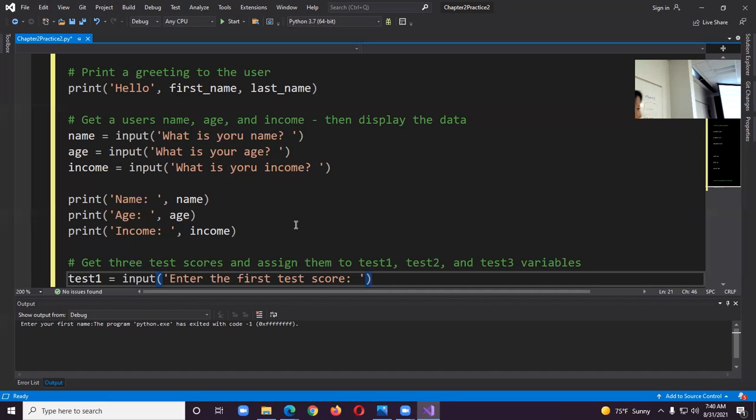He needs to learn. Okay, so the problem with this one is that we can't calculate with that. We need to turn it into a number that we can calculate with. What kind of number would we enter in here? Whole numbers? Decimal numbers? Whole numbers would probably work in most places, right? In this particular case, we want decimal numbers, right? Because it is quite possible to get a 98.5 test. I'm expecting 98s.